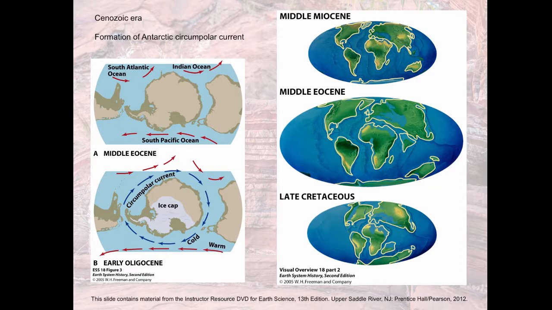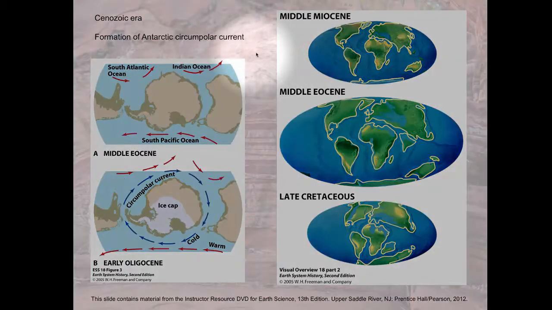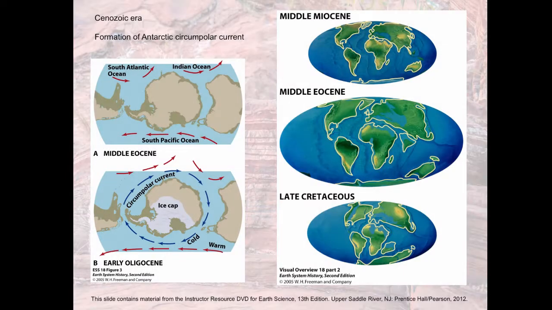The Cenozoic era is when the Antarctic circumpolar current developed, which I showed you a graphic of before, but this view is a slightly different one. This shows, as the breakup of Pangaea occurs, as South America drifts away from Antarctica and Australia drifts away from Antarctica, this gap around Antarctica eventually widens enough where water can circulate in a loop type of current and maintain and cause a positive feedback, which encourages ice to form. Gets colder and colder, more ice forms, gets colder and colder, more ice forms. It's a positive loop that has created the Antarctic ice sheet that we have today.